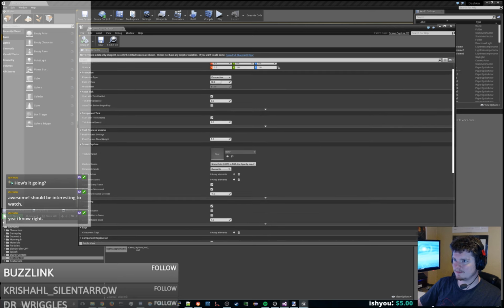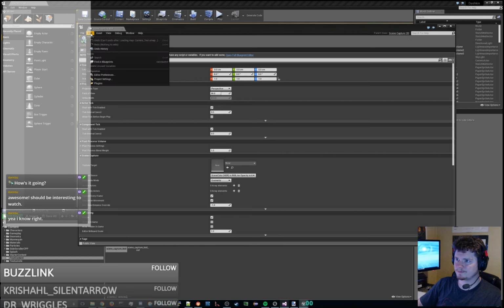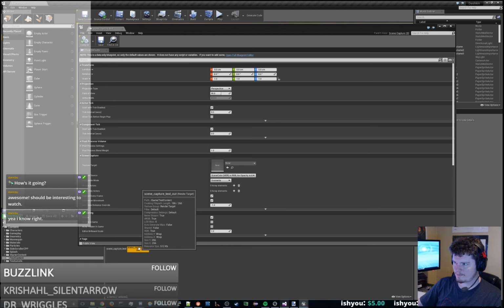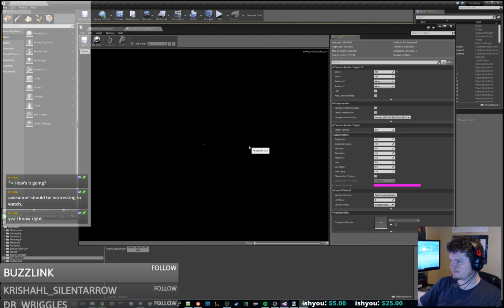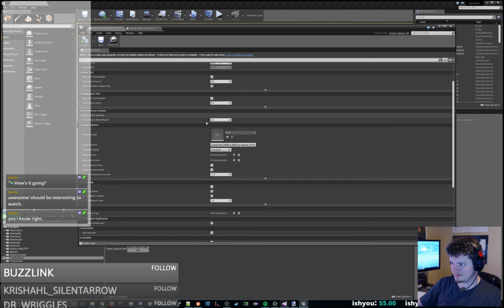Oh, come on. What happened to the nice blueprint-looking thing? So yeah, it's a perspective camera component tick.